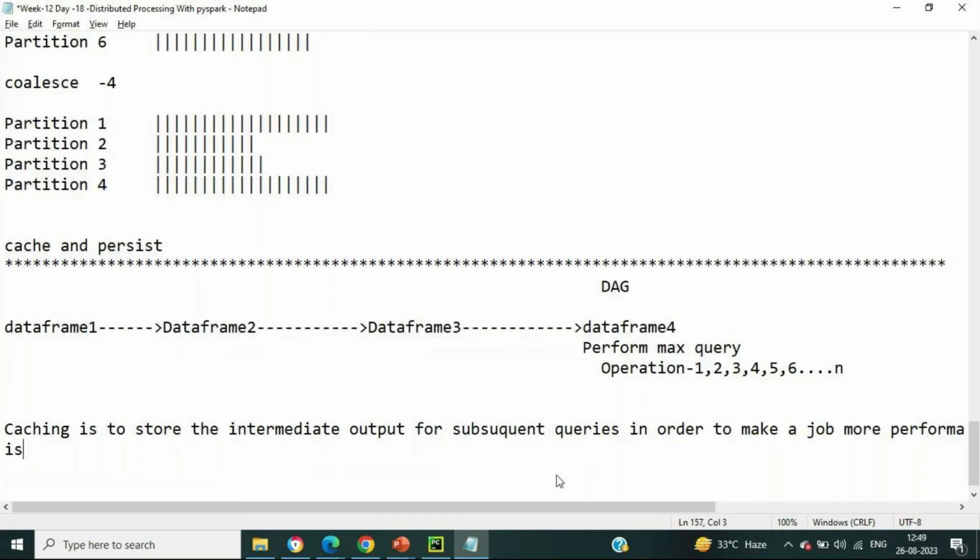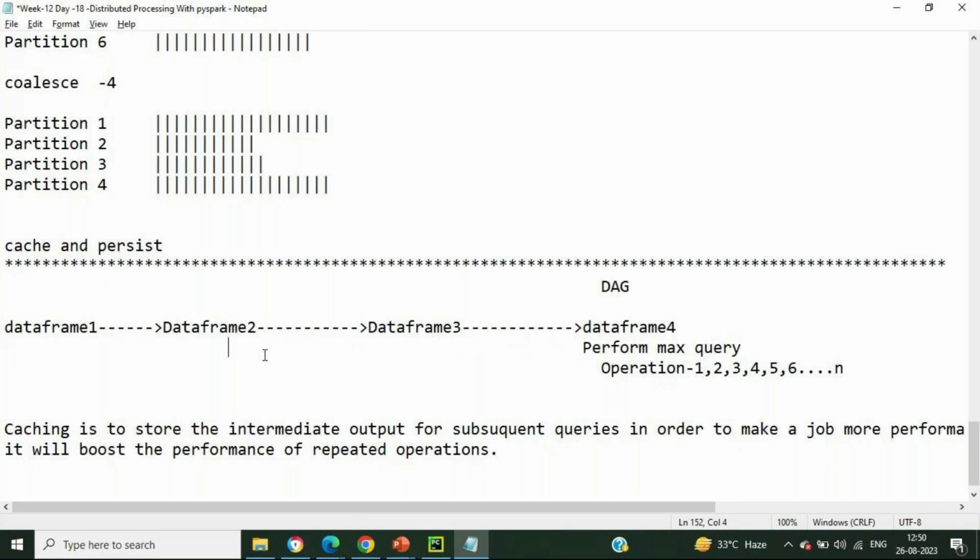It will boost the performance of repeated operations. That is the beauty of cache and persist.